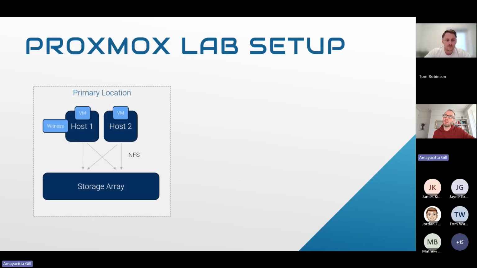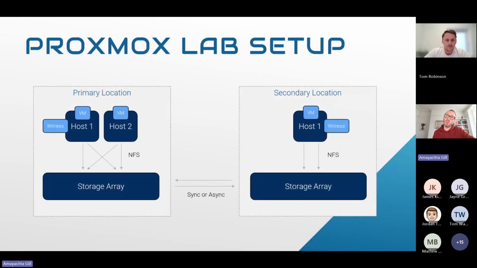Proxmox is very similar. I'll bring it all up. So we've got primary location with two hosts again, two blades. They're hosting the witness for the secondary location. The witness, I'll explain that in more detail when we get to that section. But the witness is for the second site, and the witness on the second site is for the first site. It's just a cheeky way to get the quorum model working. You don't have the proprietary NFS thing with Proxmox, you have to use what's called a Q device, which is basically a virtual machine.